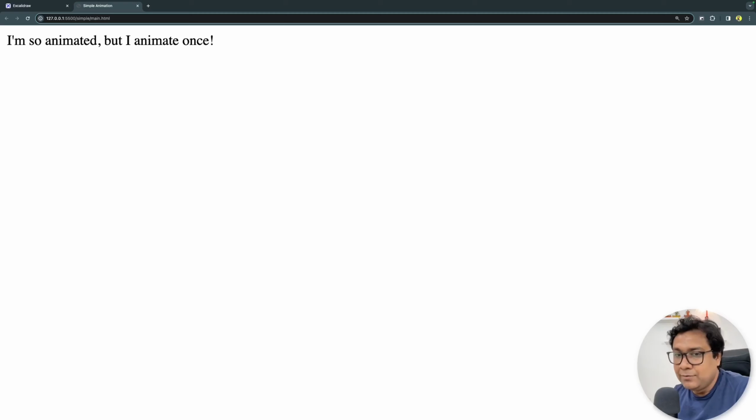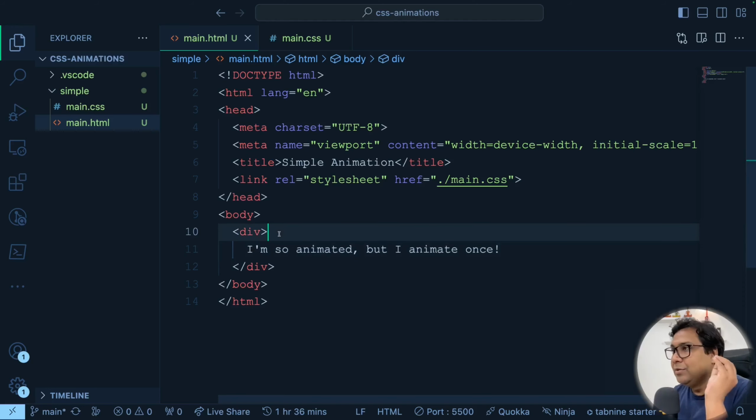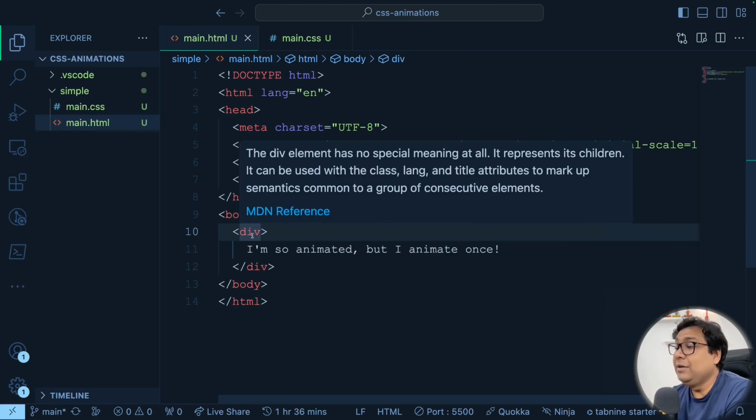Fair enough. Now go back to VS Code again. Now our animation code will start. Before we jump into animation, we have to understand a few syntaxes. The syntax is about keyframes. I told you keyframes are like the animation appearances. First let's understand what a keyframe is, and then we'll understand how to use the keyframe in other CSS classes and properties. We know a keyframe defines the from and to of an object in case of animation.